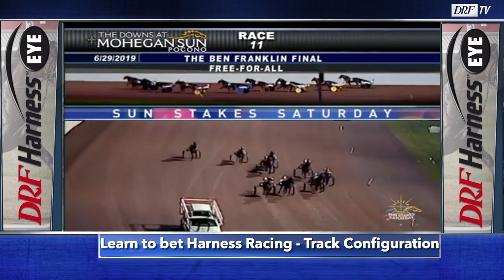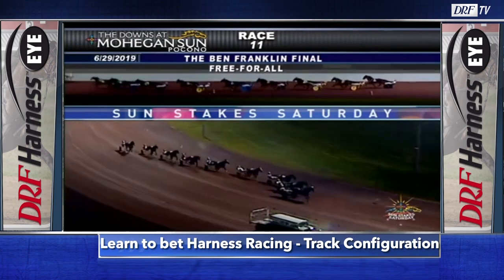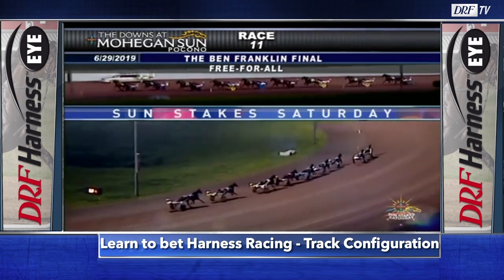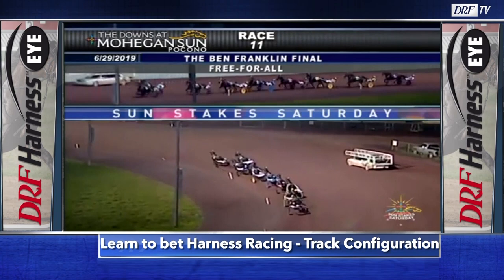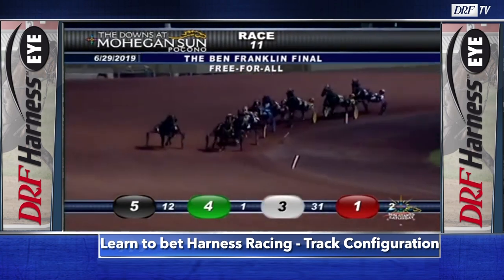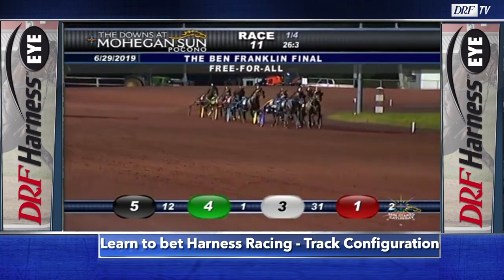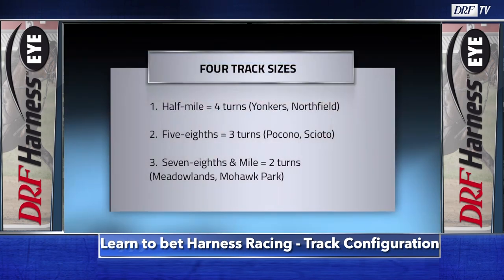Yeah, I like the five-eighths mile tracks because, for one, you have the slanted starting gate, and it allows everybody pretty much to get into a position. You have posts 4, 5, and 6 who do predominantly well on the five-eighths mile tracks. And tracks like Pocono, they're super speedy through that first turn. It allows them to get into a good early position and then contest it. As you see right here, with the four horse coming to the outside, they went an opening quarter in 26-3, but it allows them to make some kind of middle moves through a stretch before they get to the half.